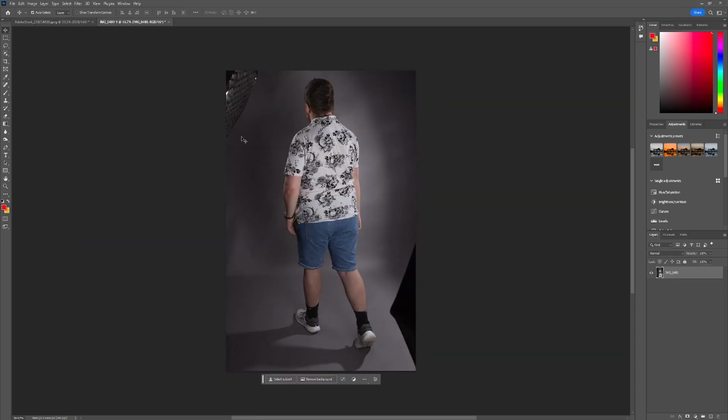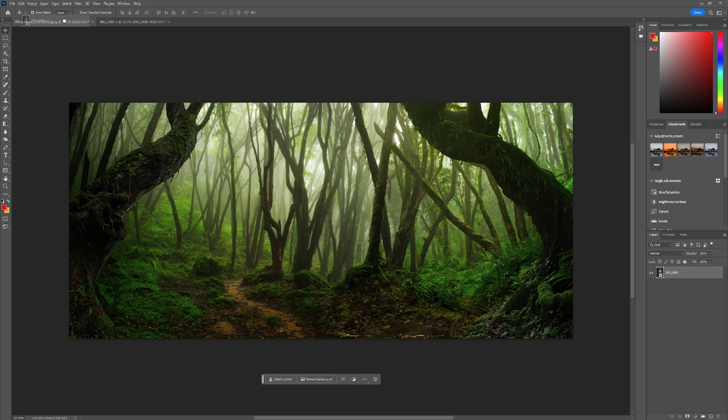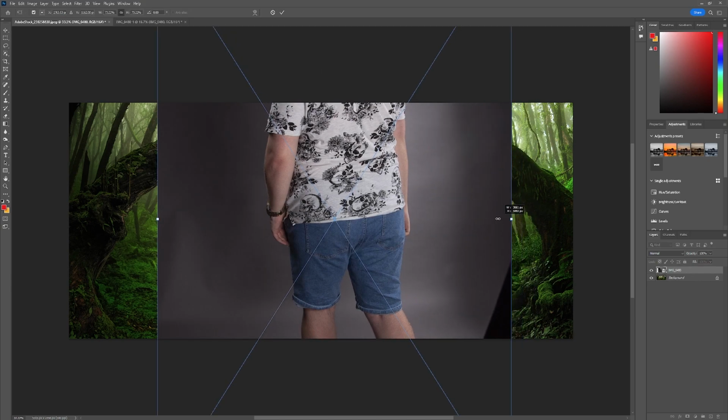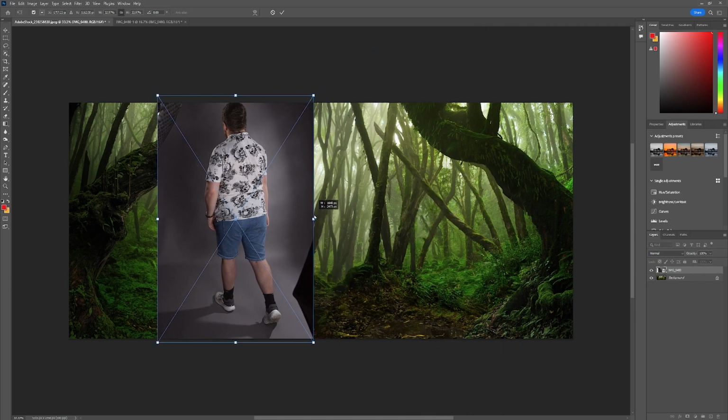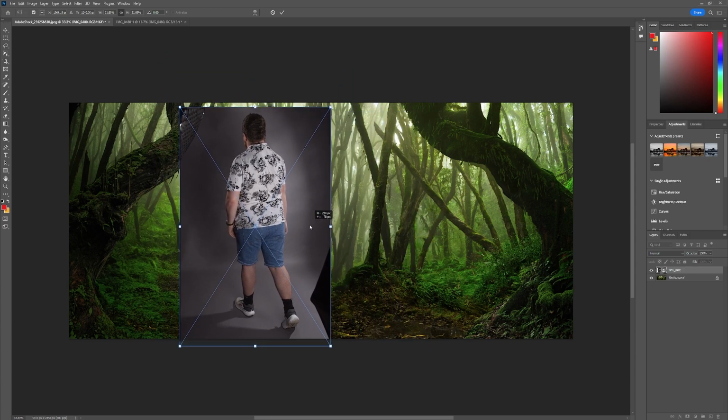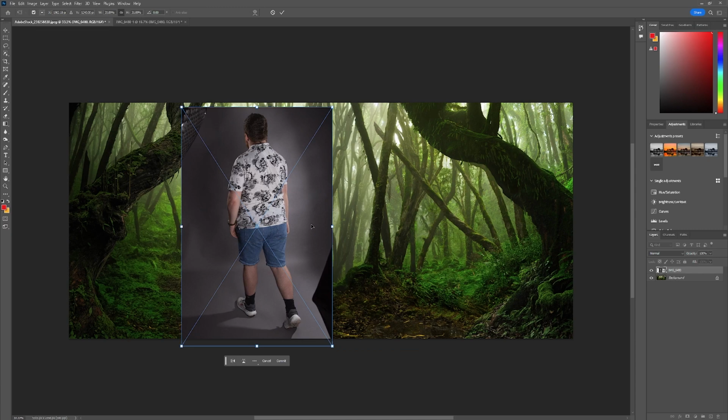So what I'm going to do with this in here is I'm going to drag this into this image and drop it. So as you can see there, it's still a smart object, but it's massive. So we have to scale it down. So I'm going to select it and then Control T. And I get the chance to scale this down. Right. For this image here, I am going to look about that size, and I'm just going to leave it at that.